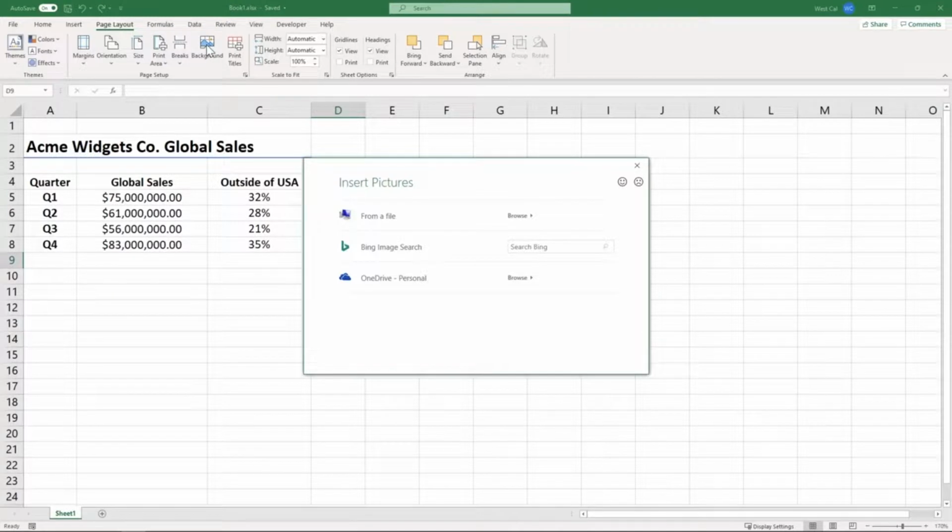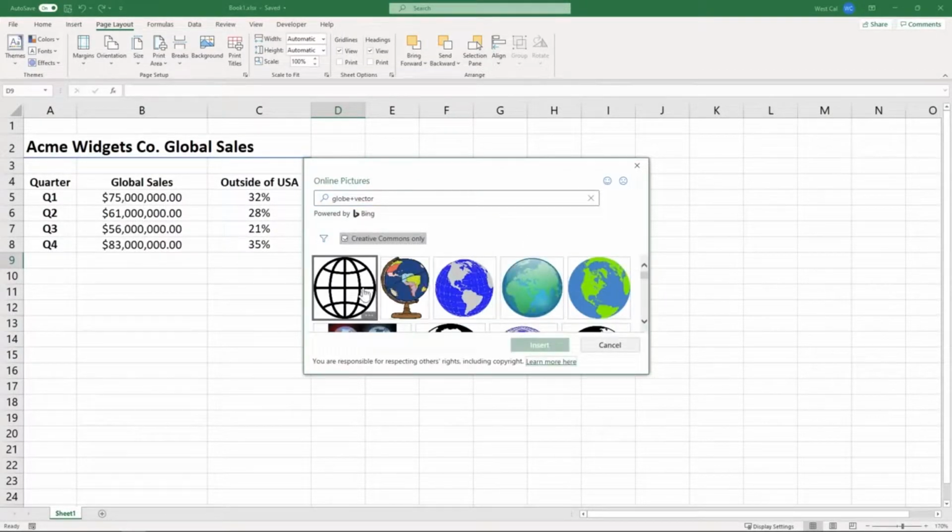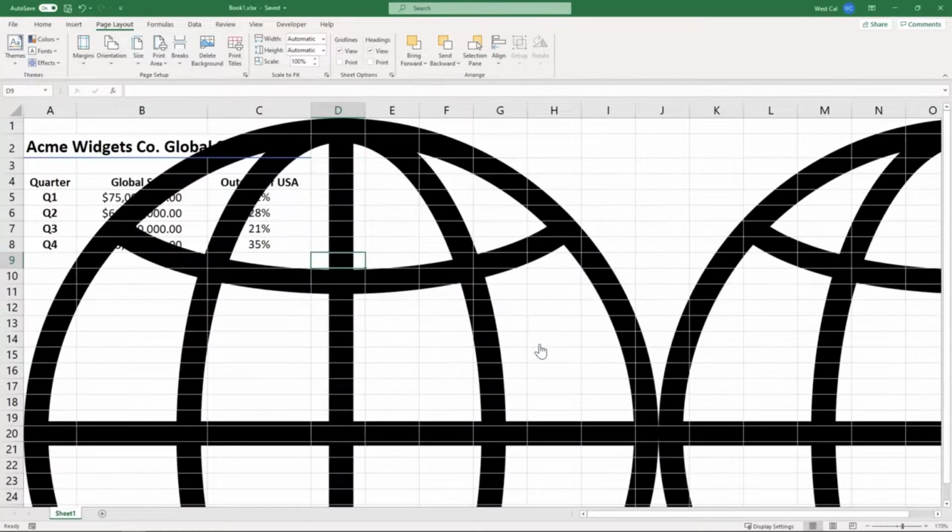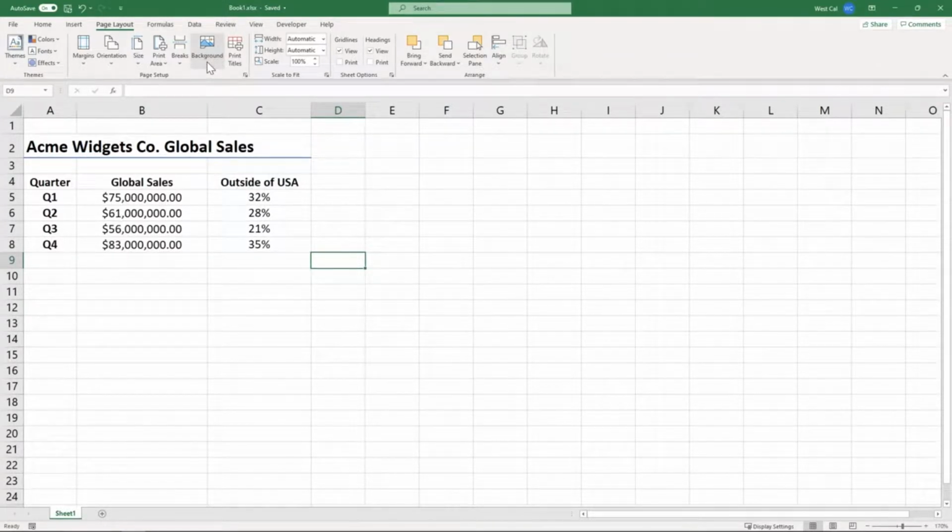Using the options provided, you can insert a picture in many ways, such as pictures on your computer or a local network, pictures from a web search, your OneDrive storage, or even Facebook and Flickr if you were using a Microsoft account. Once you find and select a background picture, you can add it to the current worksheet. Note that if the image does not span the entire dimensions of the worksheet, it is tiled automatically. To remove a background image, click Page Layout and then Delete Background.